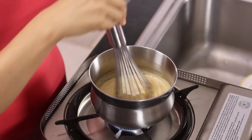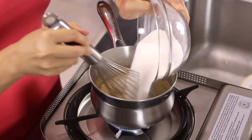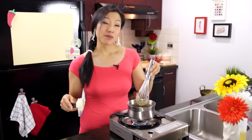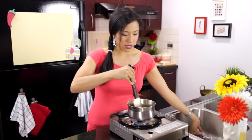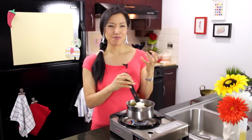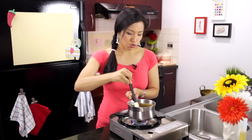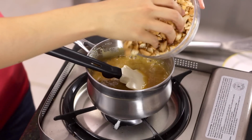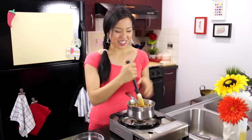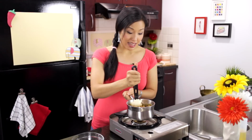Once all the butter is gone, you can go ahead and add the sugar flour mixture. You want to be whisking it at the same time though, so that again, you don't have any clumps of flour. I'm going to change weapon now so I can scrape the bottom. There's something about the combination of coffee and butter. That smell, so good. Now that it's come to a boil, I am going to stop and go in with the cashews. I always salivate whenever I get to this stage because it just smells crazy good. And that's it. That is the topping.